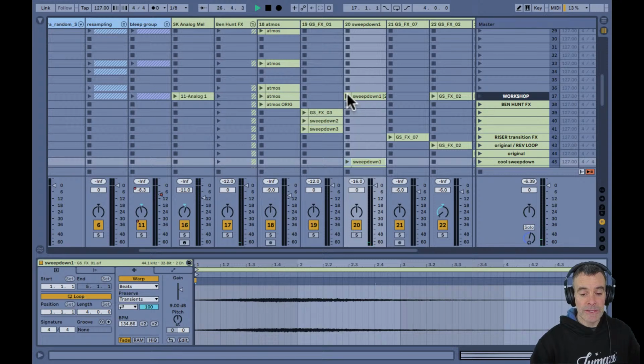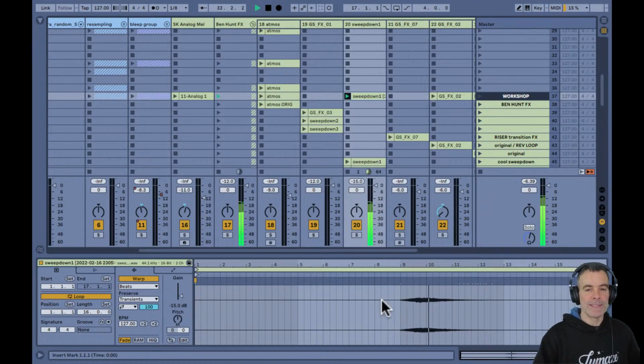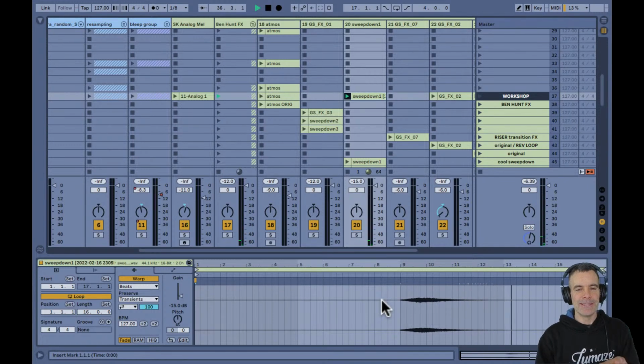What I like to do with these, super quick and dirty, bring it into the timeline, select 16 bars and consolidate. And then you'll get a 16-bar loop with a sweep in the middle. So every 8 bars, we get this thing coming across as like a transition. So I can have that 16-bar loop basically running the whole time through my track. Every 8 bars, we're going to get a transition sound, and then I can drop in, on another channel, new hi-hat, new ride cymbal, cut the kick out, put the kick back in, whatever you want to do.